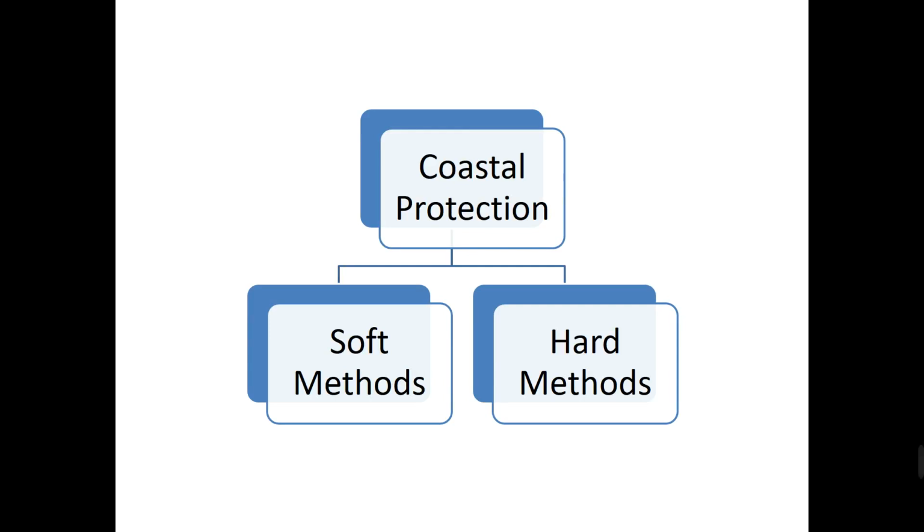The soft methods are trying to encourage deposition rather than just stopping erosion. They tend to be a bit more expensive, but they're more environmentally friendly. What they involve is trying to encourage deposition along the coast, trying to encourage beaches to stay where they are, trying to encourage sand dunes to stay where they are, because beaches and sand dunes are basically the best defence against coastal erosion, because they get in the way of the sea and the coastline.